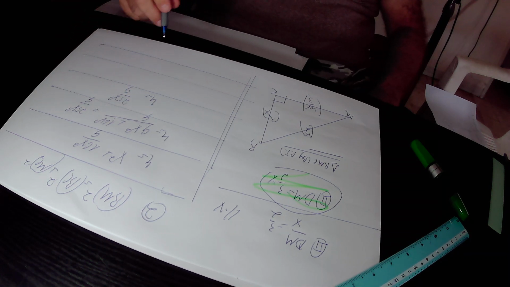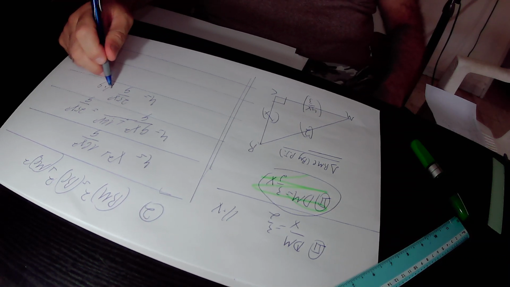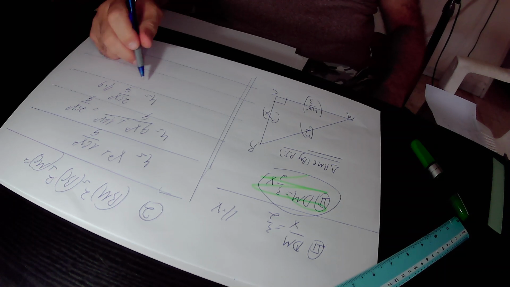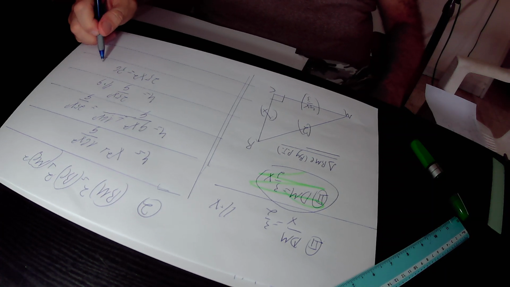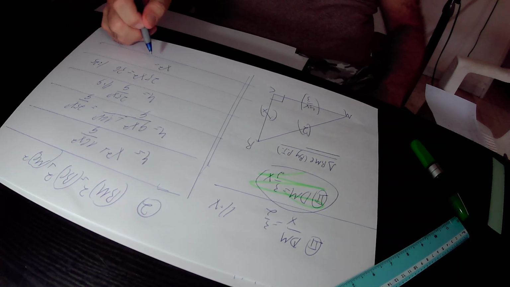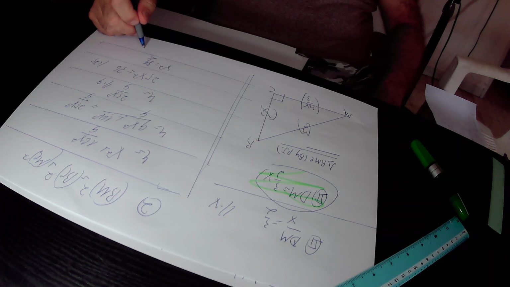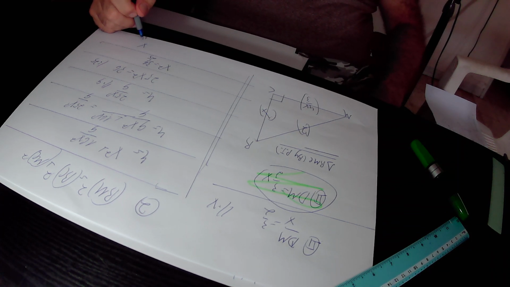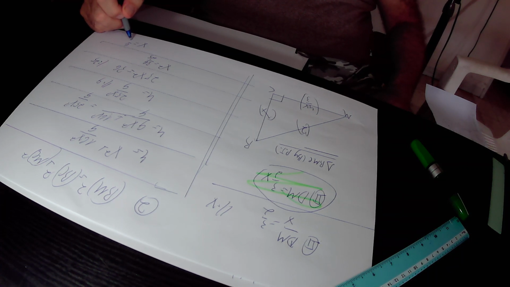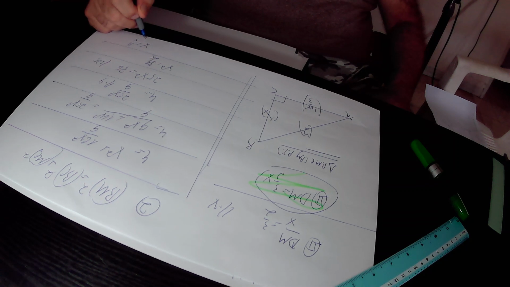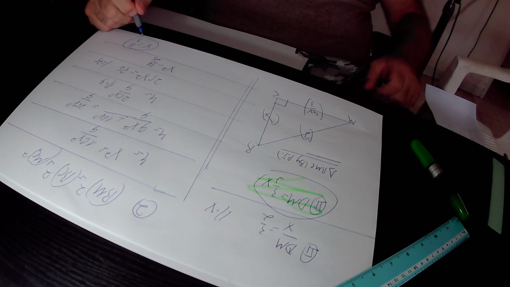Here we will multiply this equation by 9 and we get that 25x squared equals 9 times 4, that is 36. So here we will divide this equation by 25 and we get that x squared equals 36 over 25. So here we take a root of this equation and finally get that x equals the square root of 36, that is 6, over the square root of 25, that is 5. So in total, we find that x equals 6 fifths.